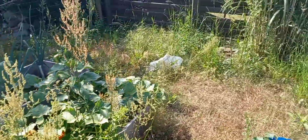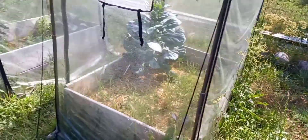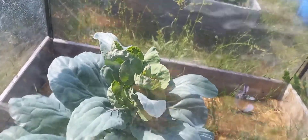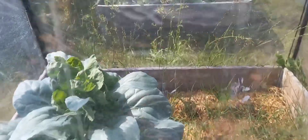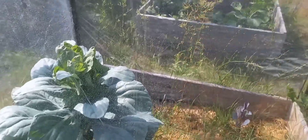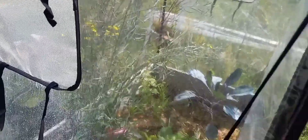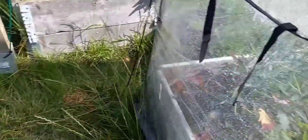These ones are doing slightly better, but things are happening. This brussel sprout is making big open-cluster brussels — I have a feeling they're going to be really bitter because it's been so hot, but we'll see. I need to redo this whole thing. And that kale is going to seed and I'm letting it. There's some spinach in there and some turnips and stuff.